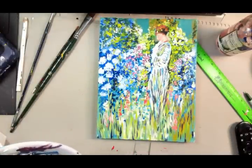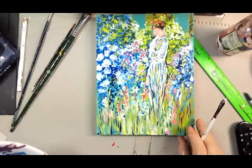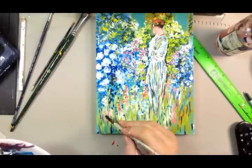I want to pull a little bit of a peach, a little glad, off the bottom of this. Just right off the bottom, I want to suggest that there's a little gladiola. Maybe these are not good enough.